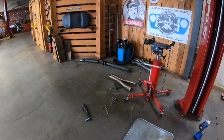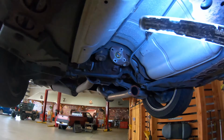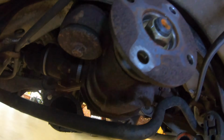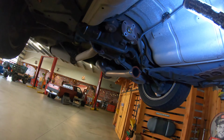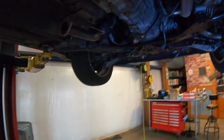You're gonna have to take that off as well, because the back flange of the drive shaft is gonna hit the plates. As you can see, it's gonna hit that plate right there. So it's gonna be hard to get it out. It's not gonna be able to come out. So you have to drop that, and then you're gonna have to pull the drive shaft out. So let's see where we're at right now. I got the starter disconnected.